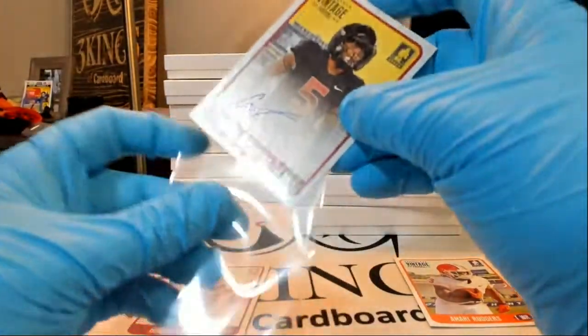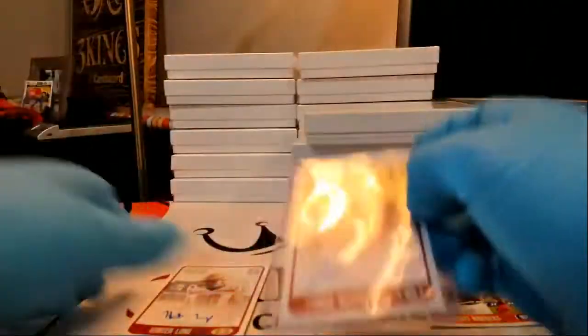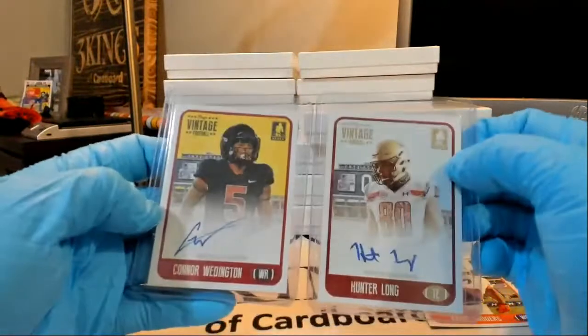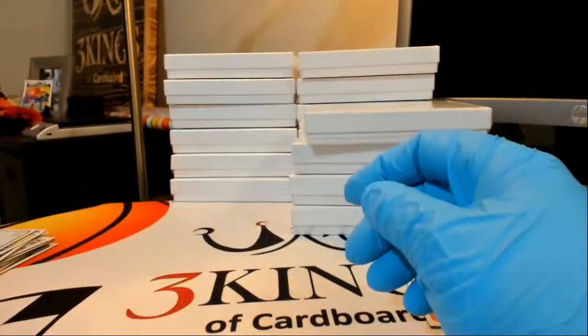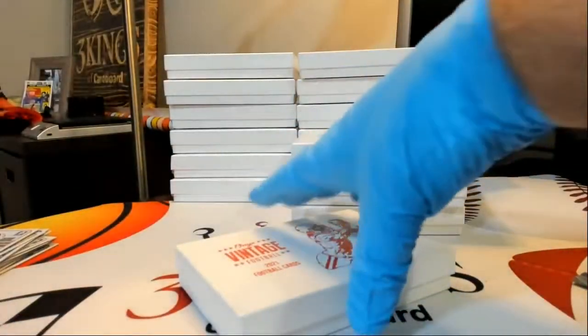Yeah, I've noticed it's not even like every other one. There were a lot not numbered. And the ones that I've seen that were numbered were high numbered, like 35 to 45. It probably just means that players forgot to do it if they were supposed to number them themselves, is my guess. And they're not case hits in football. I've seen some cases that had like 5 inscription autos. Steven had several in his cases he opened. So they're not nearly as rare as they were in the baseball.